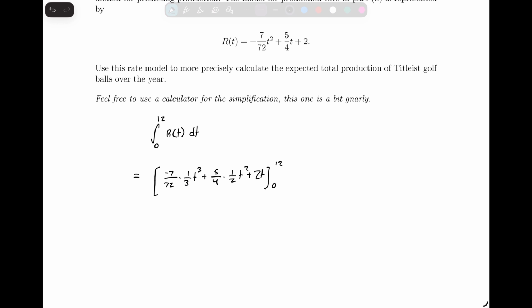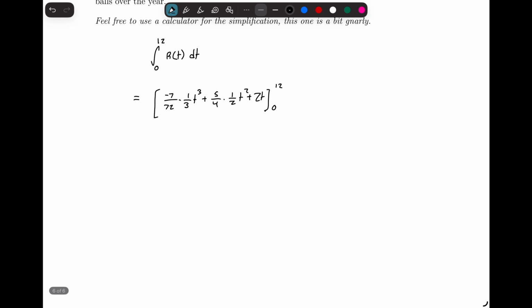Now, a little tip: I have t in all of these terms here, and I have 0 as the lower bound. That means I'll be plugging in 0 to this t, and 0 to that t, and 0 to that t. All three of those terms, with 0 plugged in, multiplied by anything is 0. So I'm not even going to consider that. I'd just be wasting my time, wasting my breath.